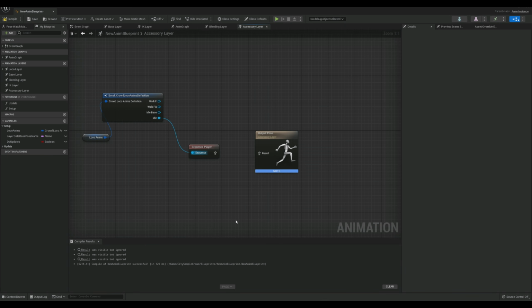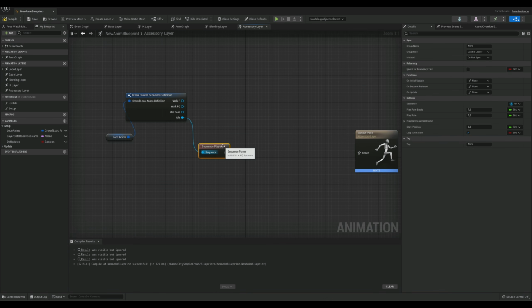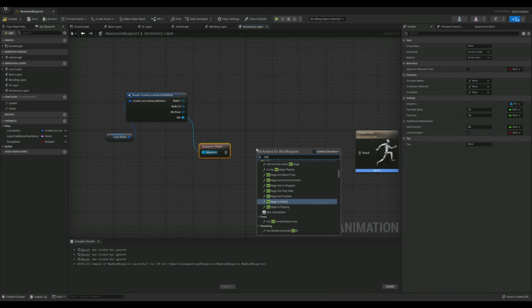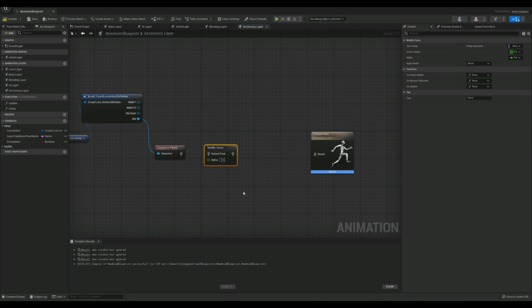And here we want to right click and we type in modify. Let's modify the curve. We need two of these modify curves.